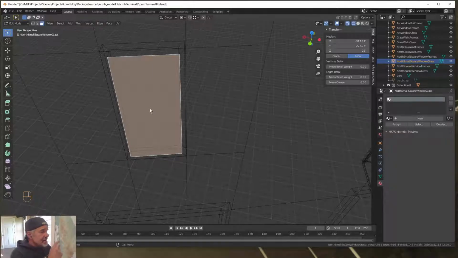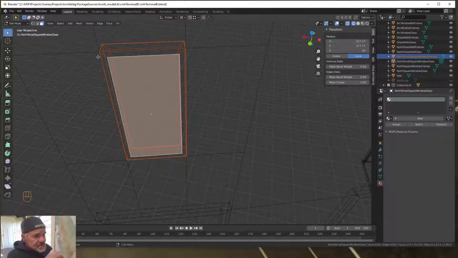All right. Now the thing is, on the window frames, they were 2D to begin with. Then I applied a solidify modifier to it and gave it a thickness of 0.25 feet, or about 4 inches.